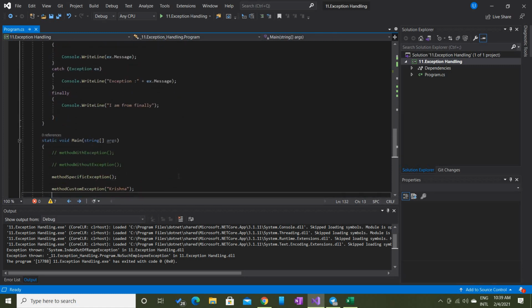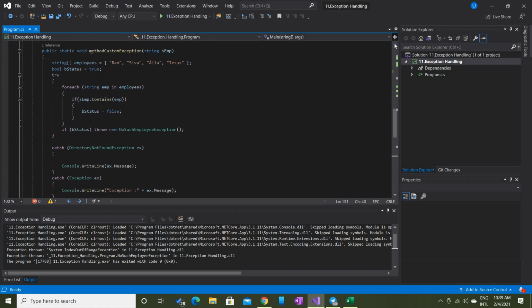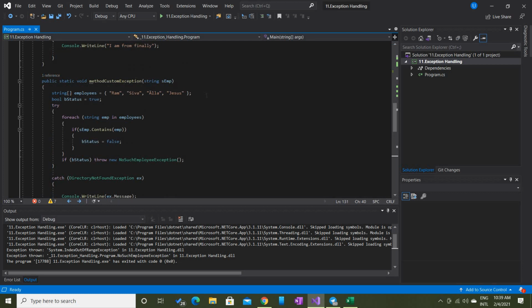From the main method we are calling method specific exception and method custom exception by passing the string Krishna. The employee name Krishna is not available in the list, so it will throw the NoSuchEmployeeException. I am running this method now.